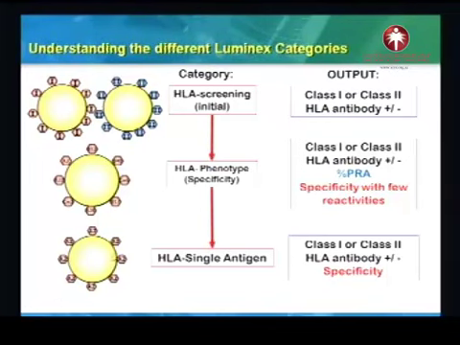And there is the test which we all like, HLA single antigen, in which each bead you use is coated with only a single HLA molecule, only one. For example, this particular bead coated with A2. And when you use single antigen beads, even if the patient is very highly sensitized, the probability of telling what antibody the patient has is very high. And it cannot tell you percentage, it will tell you only specificity.